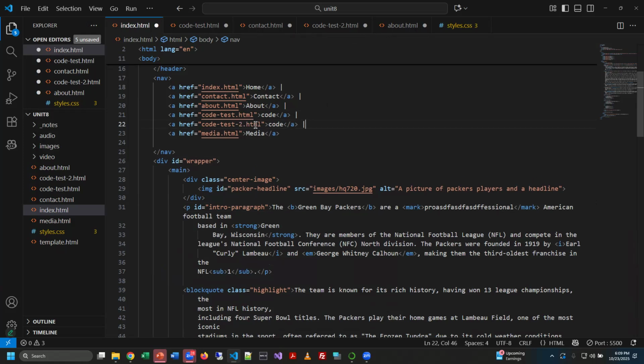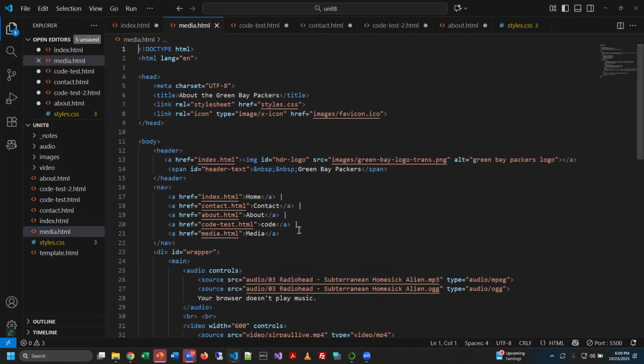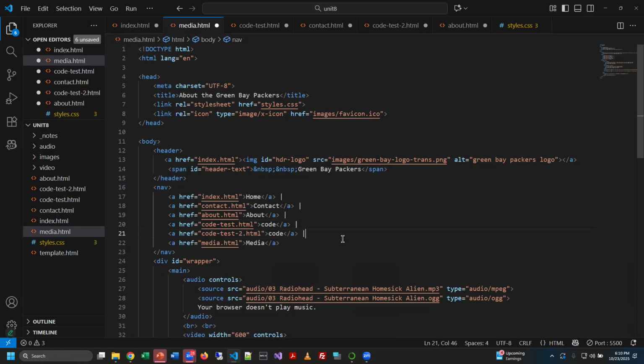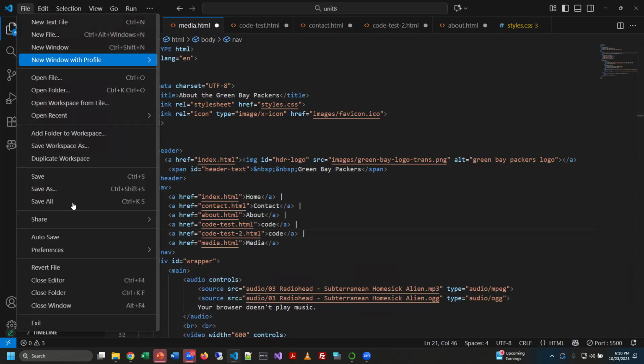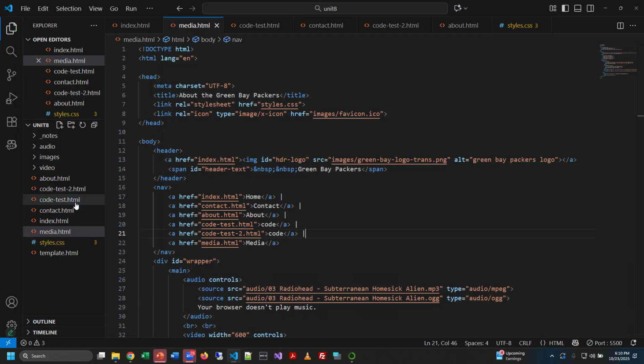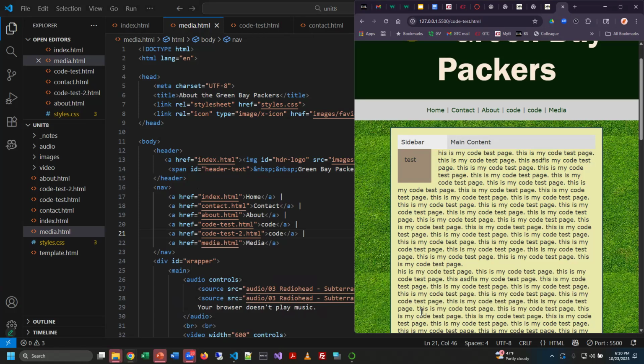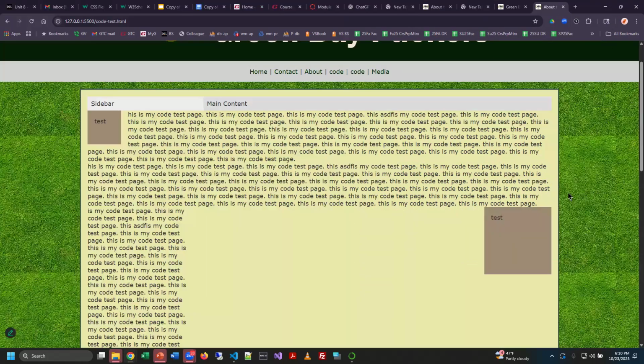Index will need it. And the media page will also need it. All right. And then I'm going to just come up here and do a save all. Love that trick, right? So I just saved all the pages at once. And let's just go back to the browser view here. I'm going to go full screen momentarily and just to see here.